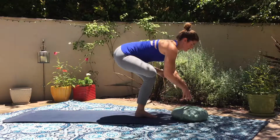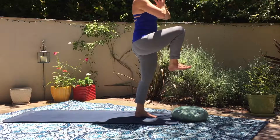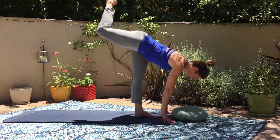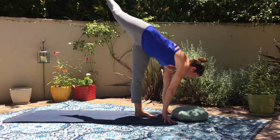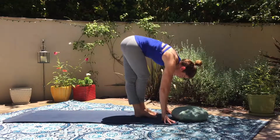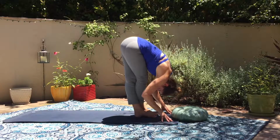Now rise back up to stand, knee to your chest. Hinge forward, hands to the floor. Stretch your right leg behind you, standing split. Bend your knee, stack your hip. Straighten your legs, square the hip, and then sneak the right foot over the left foot for a crossed ankle uttanasana. And fold here. You can bend your knees as much as you need to.